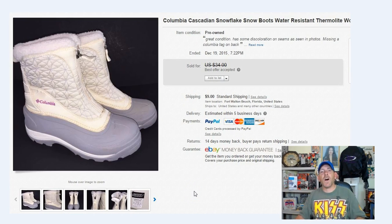And our last one of our 101 items you can sell on eBay are these Columbia snow boots that Kim picked up at a thrift store. I believe they were $4, and we ended up selling these for, drum roll please, $34 shipped. Pretty much what happened was somebody offered us $34 with free shipping. Columbia has gone down quite a bit, but there are still some things that demand decent money. These look nice. A girl would like to wear these, and Kim saw that, so it was a good deal for us.